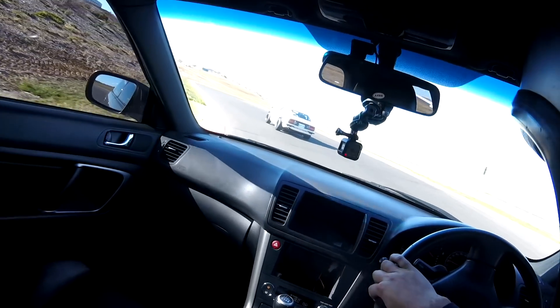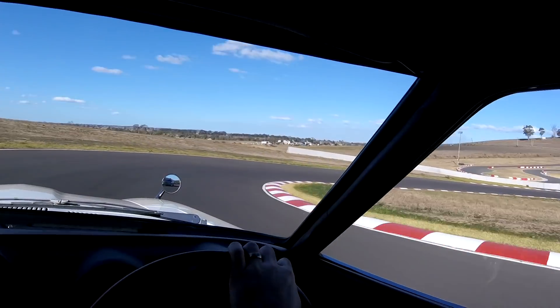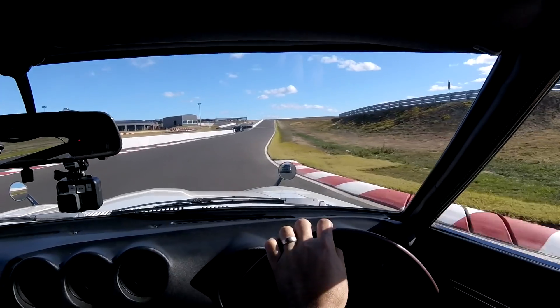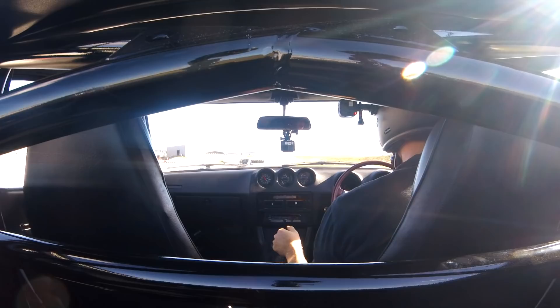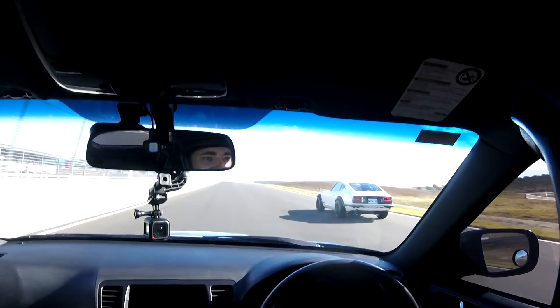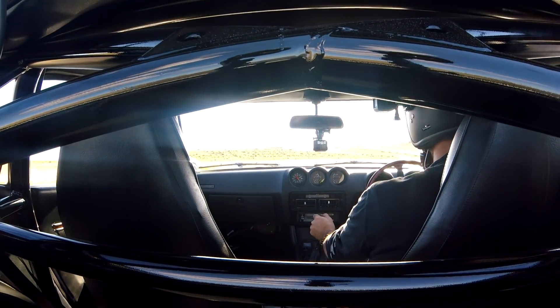Down through the corkscrew. A little bit squirrely on the back end there. Oh, my power steering pump's just winding its head off — it hates it. Round we go, onto the straight, pressing into second and to the floor. It's pulling away, dude. I reckon on a drag strip you'd have me once we got out of the hole. That top end is just ridiculous.